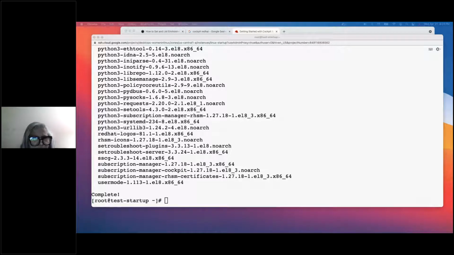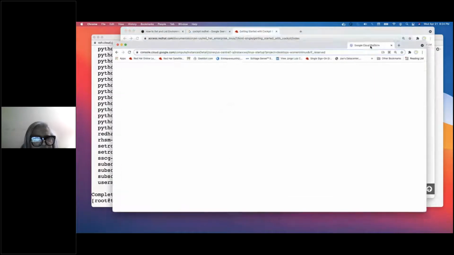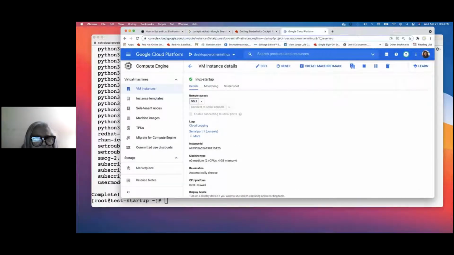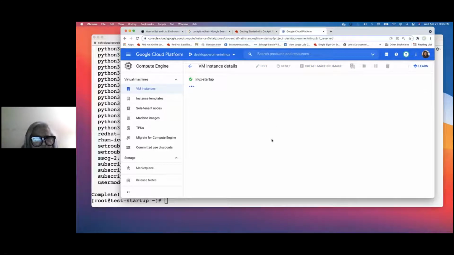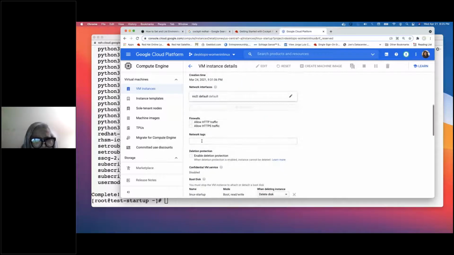All right. So now the next thing we need to do, let's go back over here. We have to open up firewall ports. So, all right, this is where Google Cloud comes into play, because we need to get to that machine. And if you're not in Google Cloud, you could probably access it very easily from your machine, but that's okay. So now we need to edit. I don't think I can edit it right here. I think I'm gonna have to go somewhere else and edit this, but let me find out. Yep. So let's go over here. I can put network tags, but let's go over here.